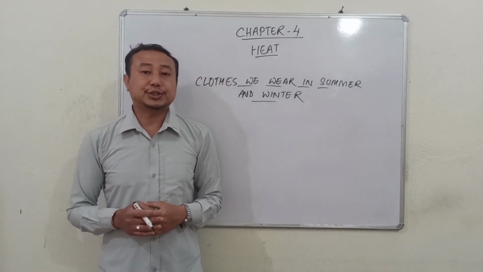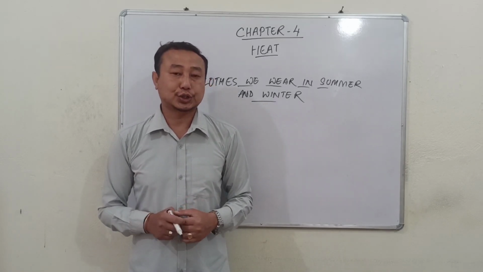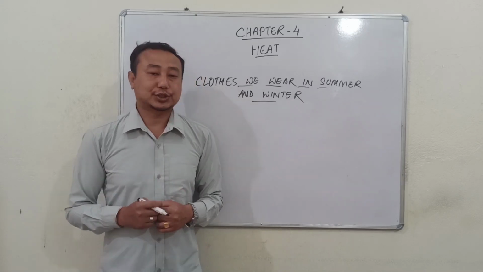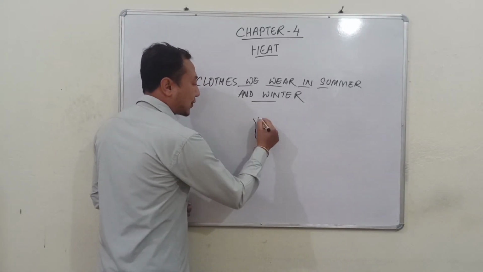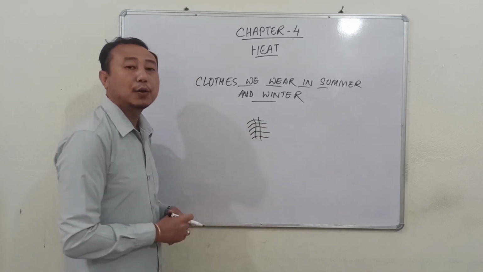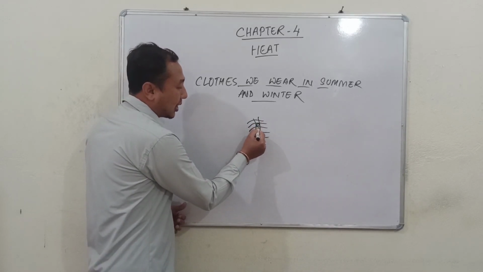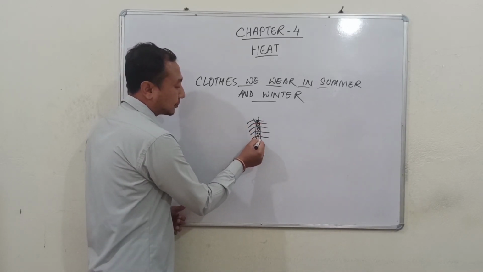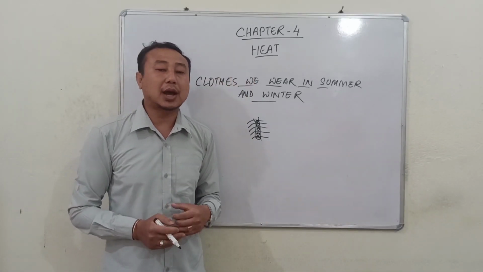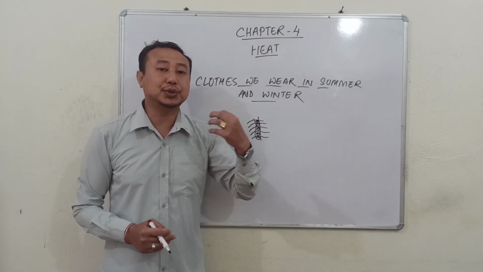Winter is a cold season, and as we know, during the winter season we wear thick woolen clothes. So why are we wearing woolen clothes? Woolen clothes have lots of gaps between the fibers that are used for making the woolen fabrics. This gap traps a large amount of air particles. The air present in the surrounding or in the atmosphere is a good insulator, meaning it doesn't allow the heat energy to pass through it.